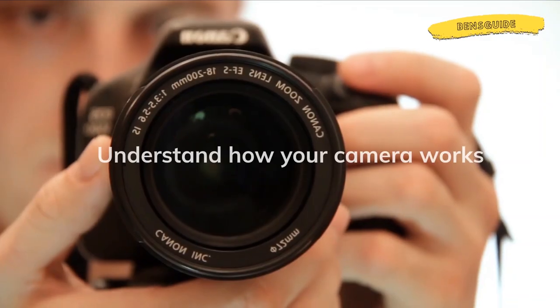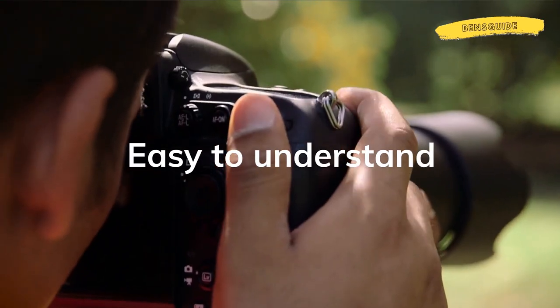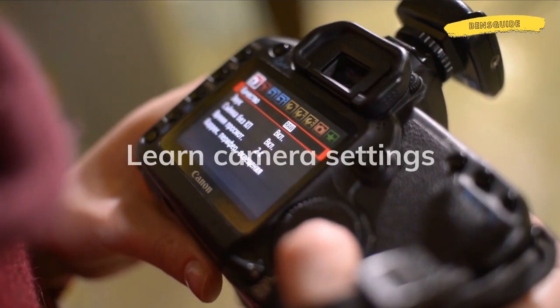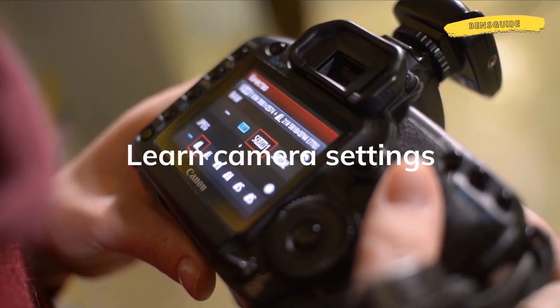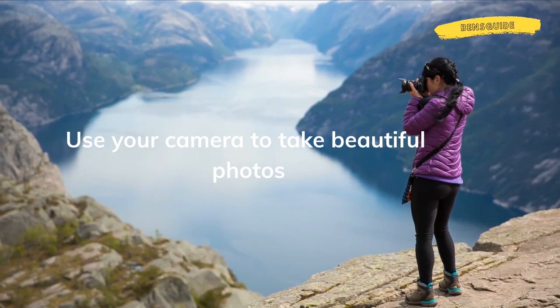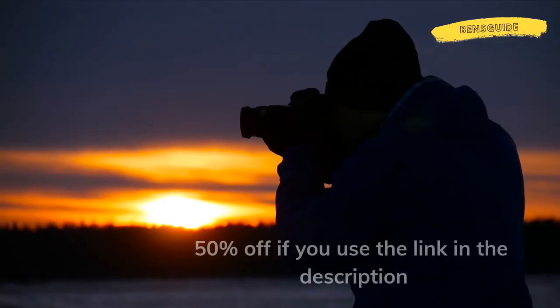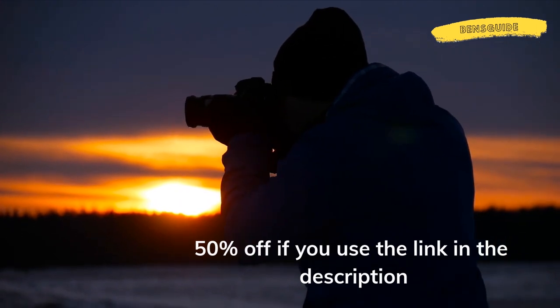If you're new to photography and you're a beginner who doesn't really know where to start — because it's a bit of a minefield at the start — then I have created a course which might really help you out. This course shows you how to master camera settings, the very first place you should start when doing photography. Let's take a look at the photography on the Canon 250D.